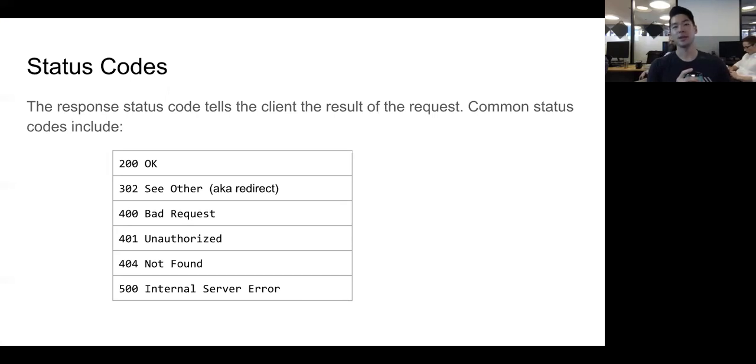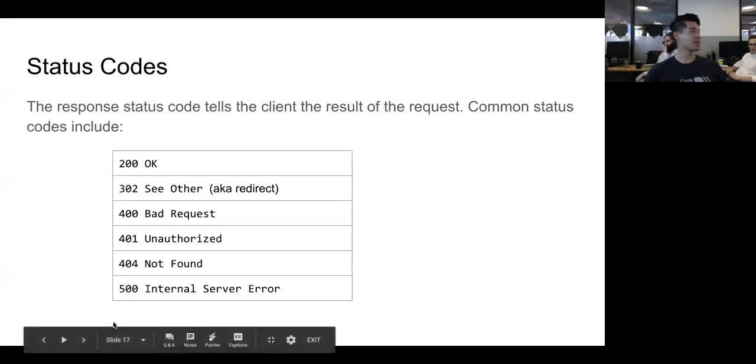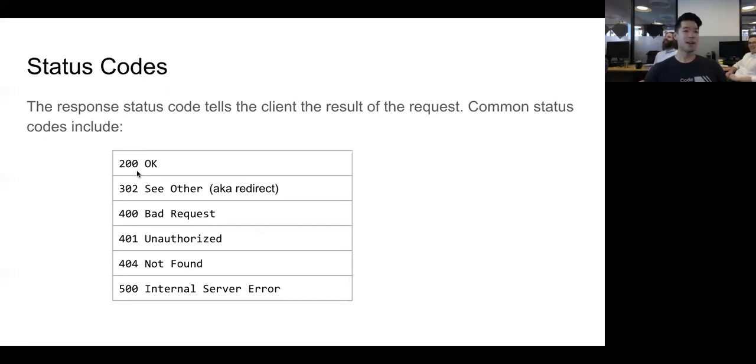Okay. So Bobby's at the bar or the club or wherever he is trying to meet people, and he says, "Hi, I'm Bobby. I think you're cute. What's your name?" Now, there's a whole bunch of responses that can come back, but you can categorize them into 4 different ones. One of them is, okay, my name is whatever the person's name is. I'm also interested in you. Yes, you can buy me a drink. That's the 200 status code.